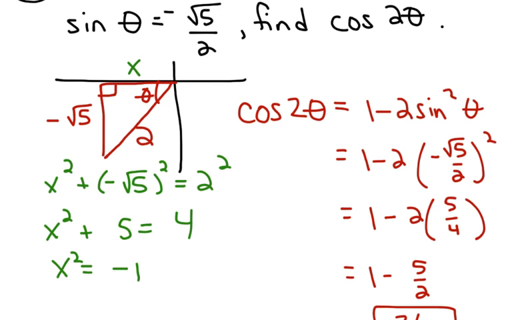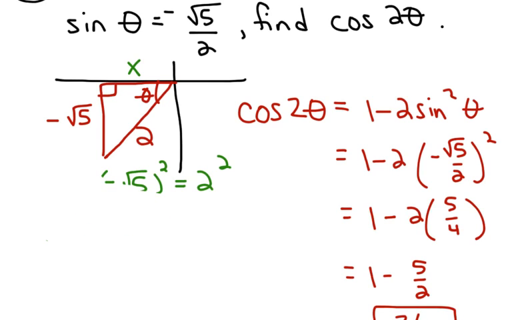Oh, this didn't work. Sorry, I was trying to make up a problem that would work, but this one apparently isn't going to work because you can't square root a negative. But that is in essence what you would do if you needed to find the other side. Just use the Pythagorean theorem. I'm going to erase that because clearly that wouldn't work. I should have noticed because the square root of 5 is bigger than 2, so maybe I should have made this 4, and then that would have worked out a little bit better here.